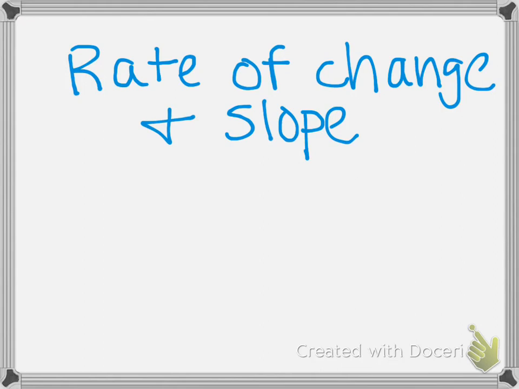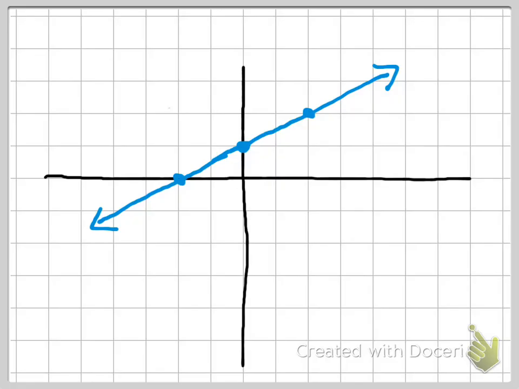Now, even though their definitions may sound slightly different, we actually find rate of change and slope in the exact same way. If I asked you to find the rate of change or the slope for this particular graph, you would do the same thing. You would start with a point on the left, an easy point, so let's pick this one, and then you would figure out how you move from that point to the next one, like this point.